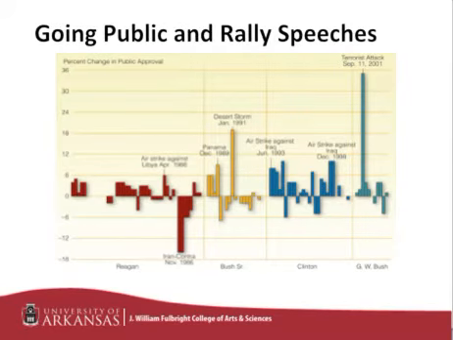And what we see is that going public does matter, and that most of the times when we're dealing with public approval in response to threats, that there is actually a very strong uptick in public approval ratings. And we see this not just for George Herbert Walker Bush with the Desert Storm, but also for George W. Bush in response to the terrorist attacks. And certainly we've seen it over the years with Ronald Reagan and with Bill Clinton.